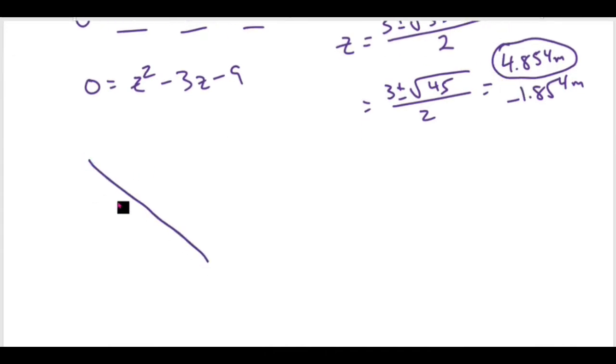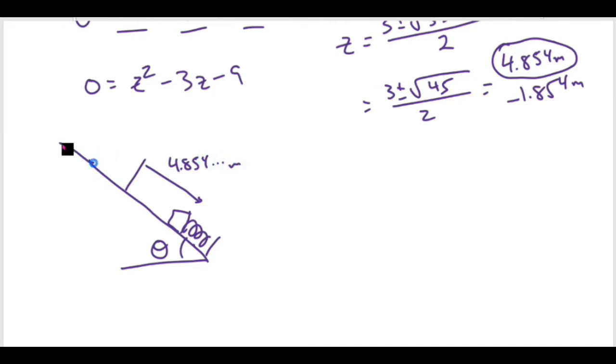So now we have, again, our same angle, 37 degrees. We have a spring that has been compressed and the mass sitting on it right here. And so that distance right there was 4.854 meters. And it originally started up here. Now, if the spring then released and started extending, it would push the mass back to its original starting point. So that is how far up it would go.